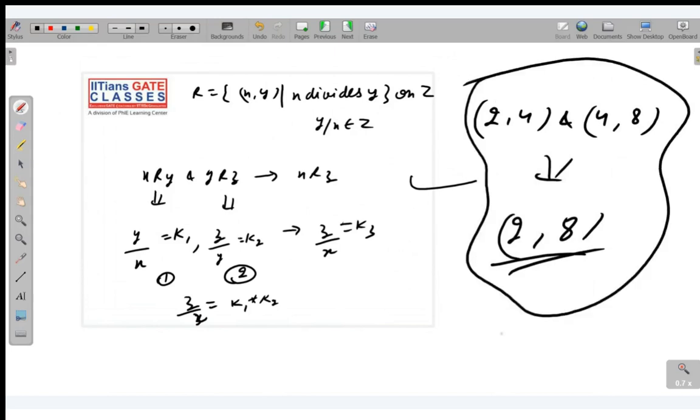But you should never follow this kind of method in GATE. Sometimes confusions may come, so better not to go by intuition and all. The mathematical or formal method is one of the best methods. You will always get the correct result. Initially you may find it difficult, but it is really a very easy method. Okay, take snapshot. I will jump to the next slide.